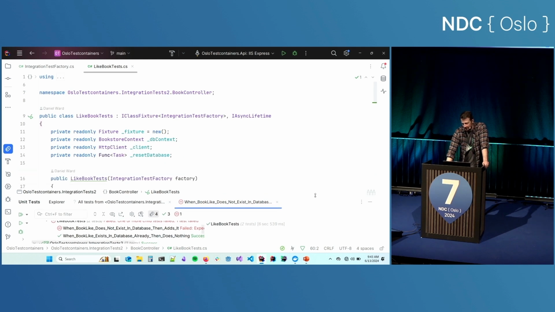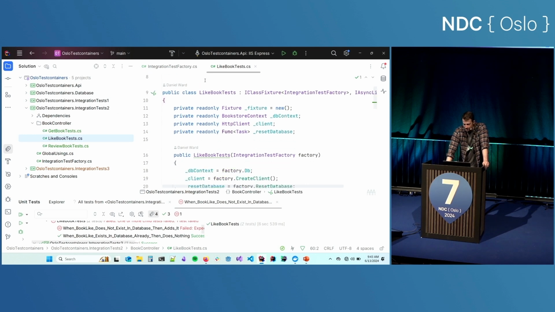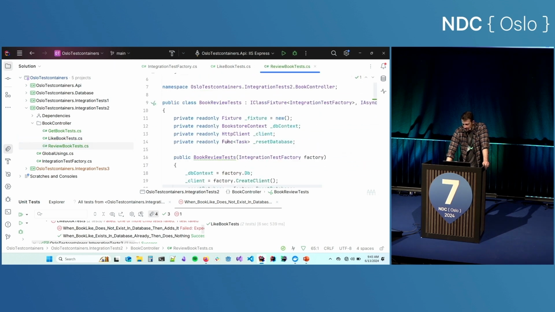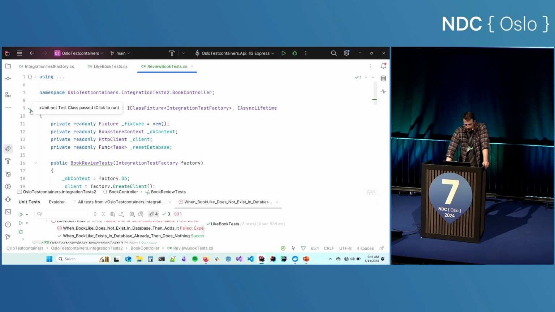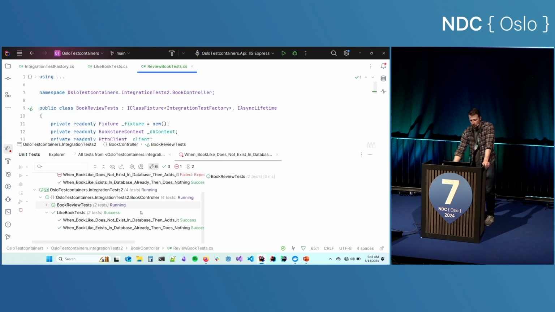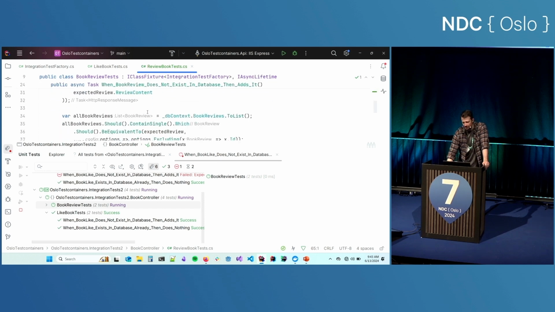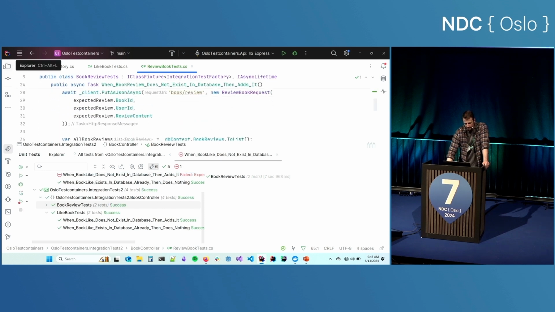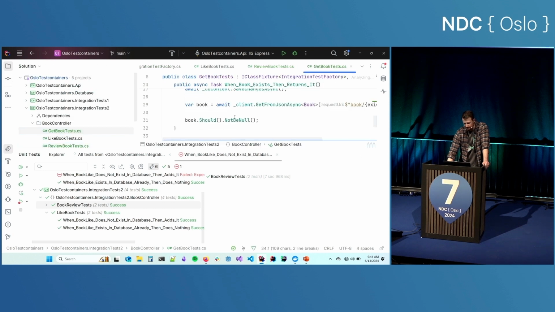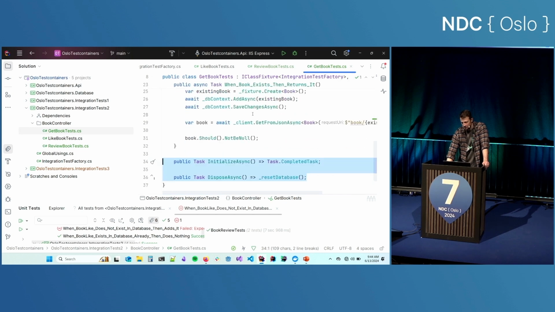Respawn is not tied to Testcontainers, but I think they go together very well and are a natural fit. And these review book and get book tests, I suppose I'll show them and run them just for completeness' sake, but they're pretty much more of the same. Review book tests are going to do the same thing, make sure there's a record in there by the end of it. And the get book tests pass. I think there's only one test in here. It just says, if there's a book, then you should return it, right?